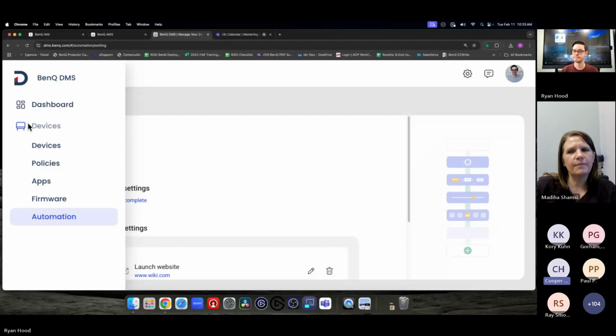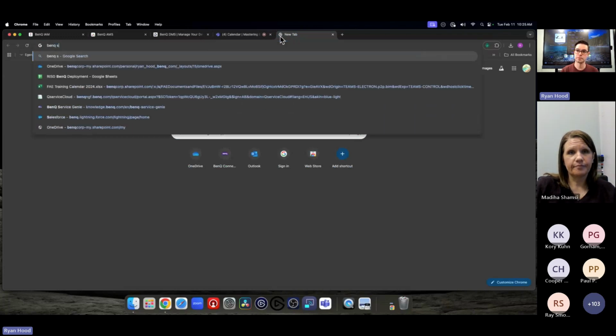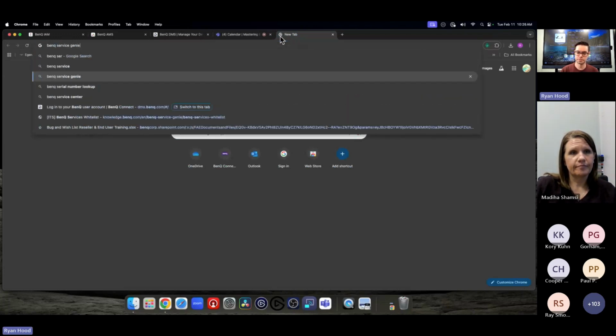Okay. Cool. When you were going through the different models and which versions of EasyWrite they have, could you maybe at the end of this chat pop that into the chat so that CP can know what the models are? Or is that accessible on our BenQ Academy or somewhere else, or in the Genie? I think it's actually on the Service Genie. Okay. So we do have a whole website that we keep up with all the updates of things. Like if firmware comes out, we'll have all the lists. There's also basic how-tos for tech getting started. And it's right here, actually.